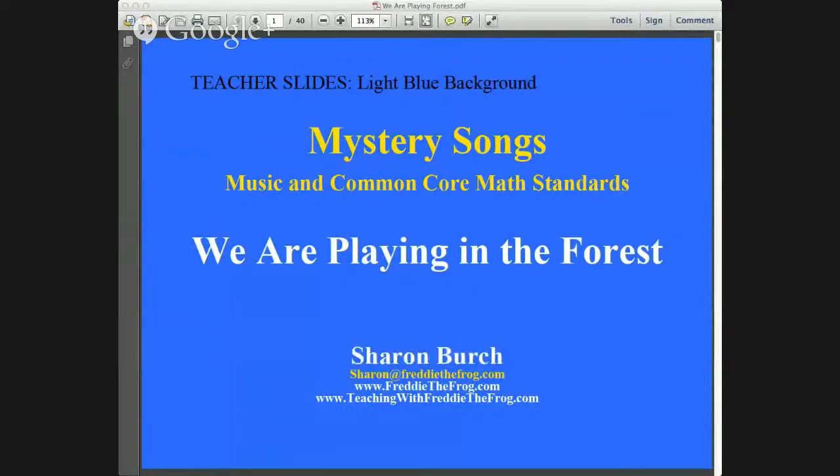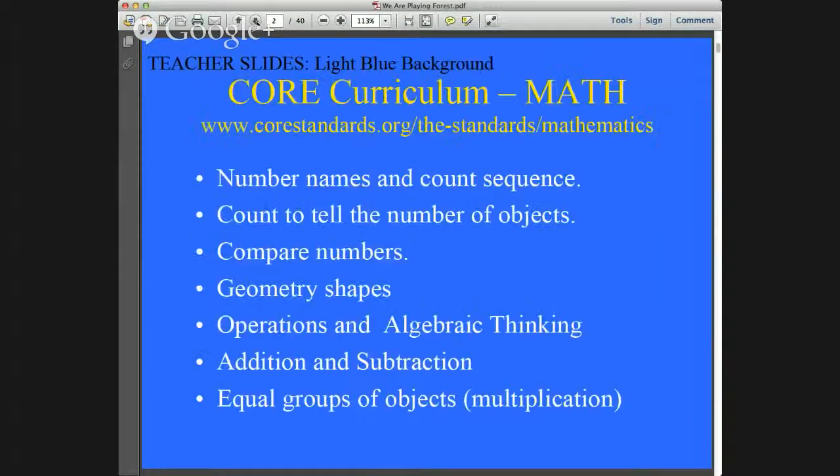So you'll notice that the first screens are light blue, which I told you last time. Those are really designed for the teachers. And then the rest of them are going to look very familiar to you, because I just took out the engine. Whoops, I do have engine up. The wrong one. Let's try this one. Okay. We Are Playing in the Forest.